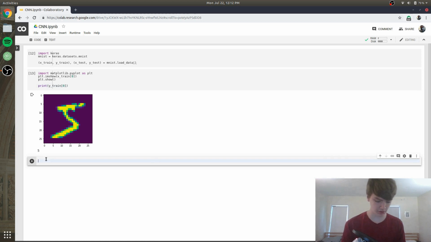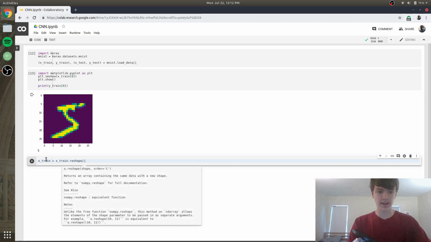So the first thing that we want to do is reshape all of the images. So we'll say x_train is equal to x_train.reshape. And if we press tab here, we see we need the shape, which is just going to be x_train.shape[0], and then 28 by 28 by 1.